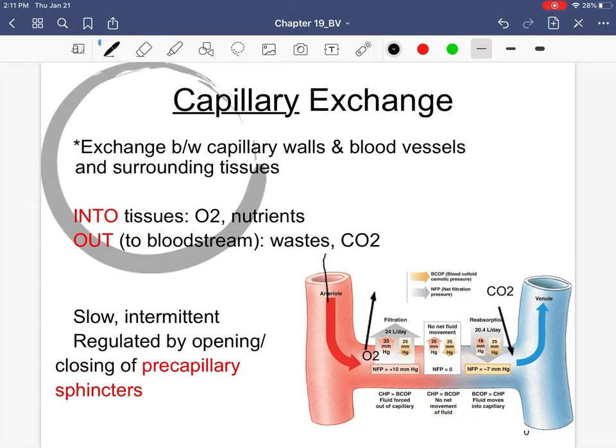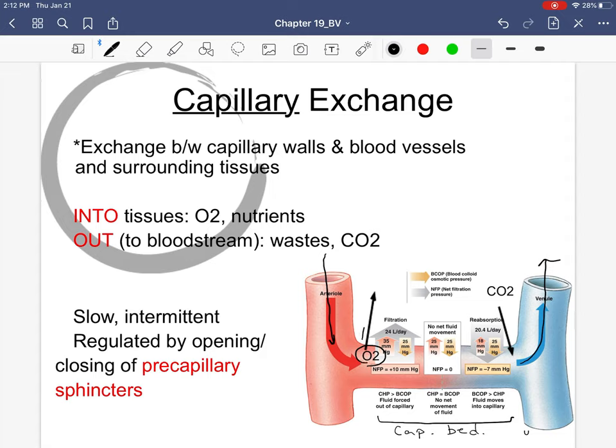Okay, so first, let's talk about what's being exchanged in what direction. Here we have blood coming down from the arteries into the arterioles. We know that the arterioles will lead into the capillary bed. Even though we don't show you the full capillary bed layout, just because we want to be able to see some of the other information, indeed, the capillary bed would be all between those brackets. And of course, whatever is left will leave through a vein going back to the heart. This is a simple circulatory route.